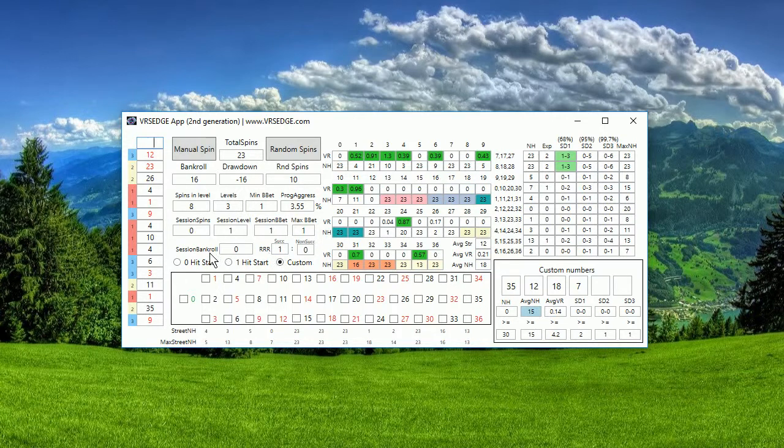So you can see now we don't play any session, spin is 0 because we finished our session successfully. You can see the drawdown was maximum 16 units, and then we are in a plus because we won, so we are currently in the profit. Perfect. And you can see also here the risk reward ratio, we won one session, because successful means we are betting 3 levels, 8 spins, and if we manage to hit one of our 4 numbers, that's successful. If not, then it's non-successful. And this also says this risk reward ratio.